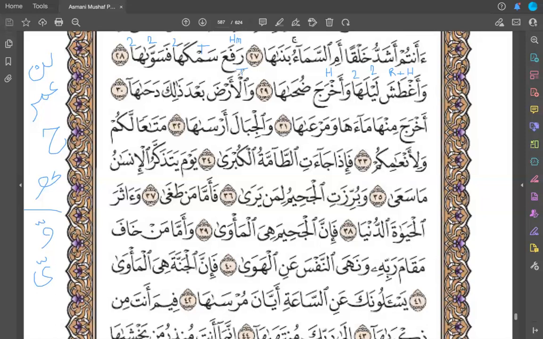This sound is tawassut. Give the tawassut on ra too because this is one of the letters of Lin Umar, and ra is heavy too because there is fatha before it. Whenever you see fatha, dhamma or kasra on ra, then check the letter before it. If it has fatha or dhamma, then ra will be heavy.